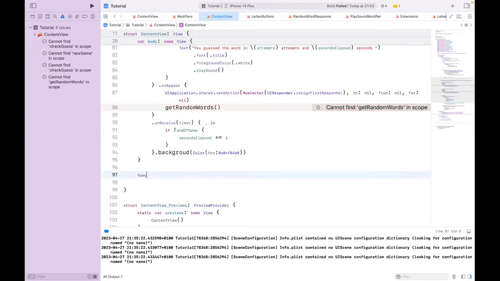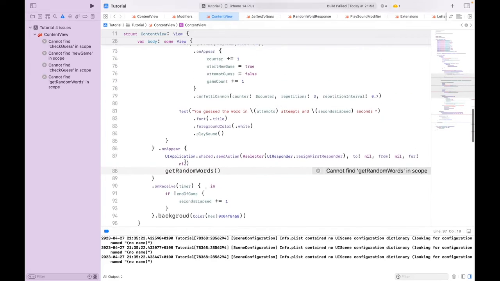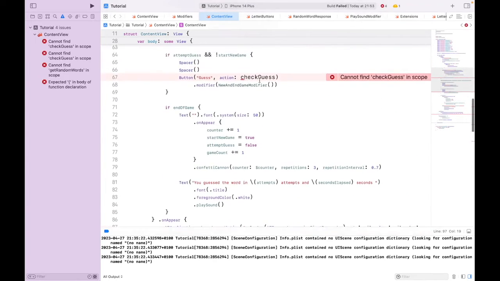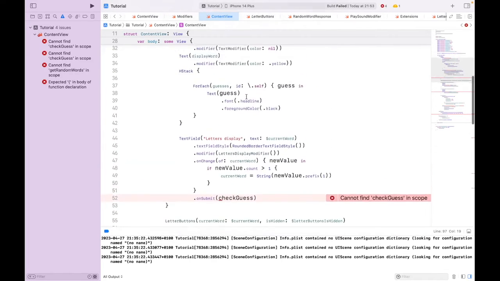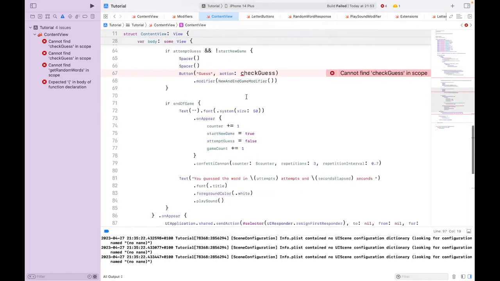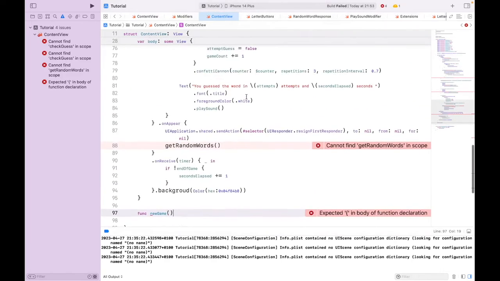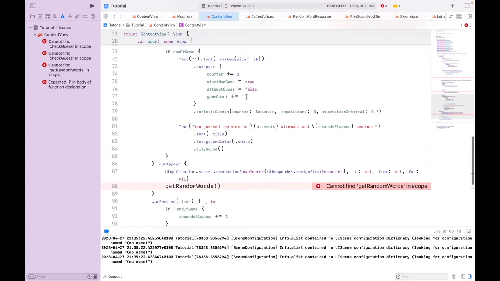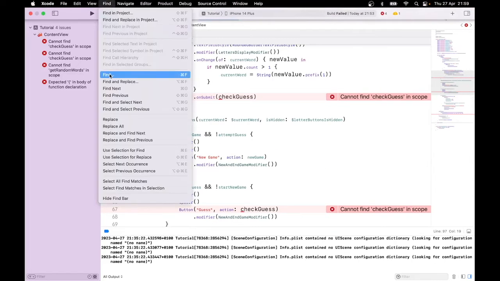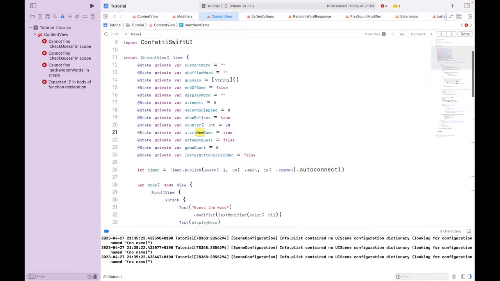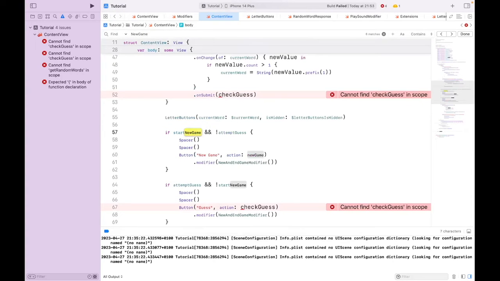Now type in func newGame. New game, this is one of the methods that we declared earlier but it wasn't created fully. I just searched for it, newGame, which is here.